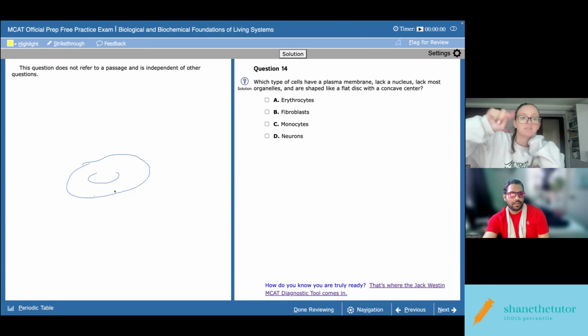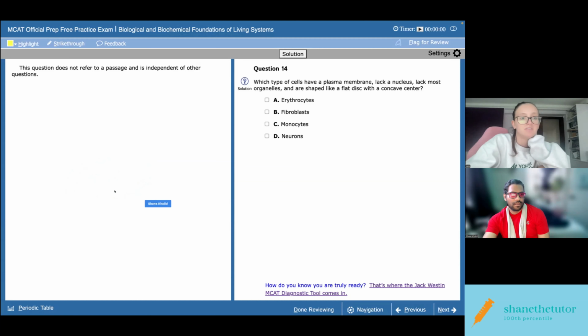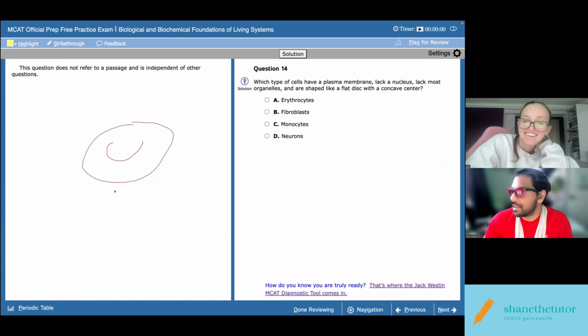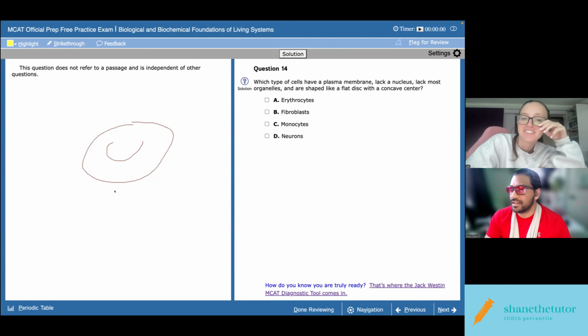Isn't A the one that has the body and then the tail? I genuinely don't know. So I changed the color. Oh, a red blood cell? Because that's what they look like, right? Have you seen a picture? I always think that they look like little lifesaver gummies. Yeah, so that's the biconcave thing.